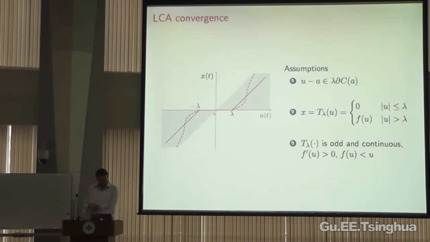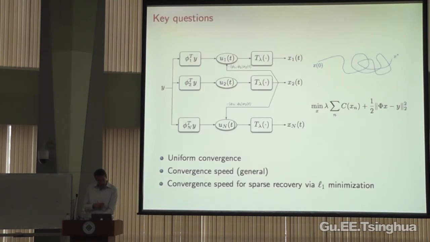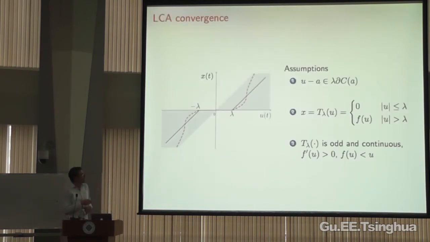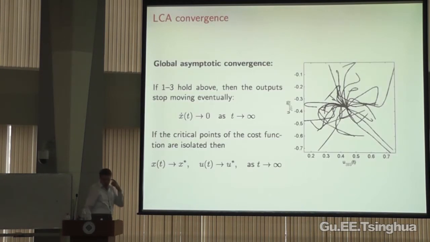One of the nice things is, the first answer to the question, when does it converge? There's a set of very mild assumptions that you need for it to converge. Basically, this thresholding function has to be within this red window. It has to be monotonic, and its derivative can't grow too fast. But if that's true, you can show that this x of t converges eventually.